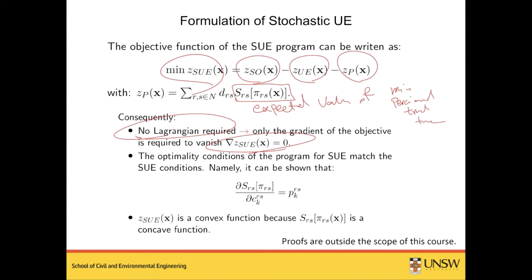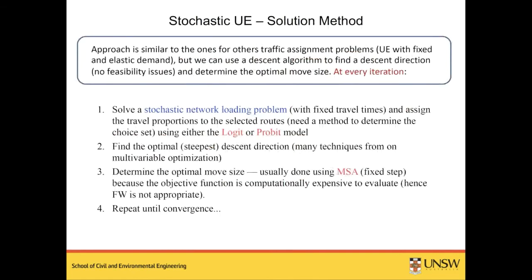And interestingly, if we actually write down the optimality conditions of the SUE, we can find out that the derivative of this S function, the expected value, with respect to the path cost, is equal to that proportion that we talked a lot about before. But anyways, just a little bit on the formulation. Let me see if I'm, yes, now, good. Now we're getting into an example, finally, right?